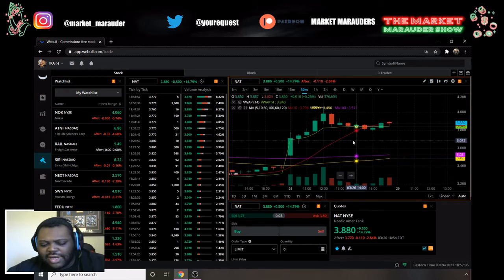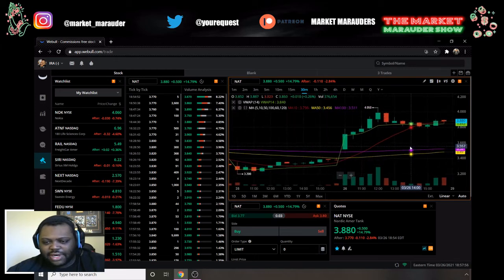Going down 11 cents after hours to 377, which is still plenty above the 50 and 100, so still positive on that metric. Going to be looking to see if this VWAP can jump back above moving average 10. Would like to see that for confirmation of a bullish upward trend, but if not, maybe some more oscillation between this range on ticker symbol NAT. So target price on this one: after this 388, going to see if it can jump back up to 388 since it's at 377 currently, and then the next one is going to be 405 for that week high.